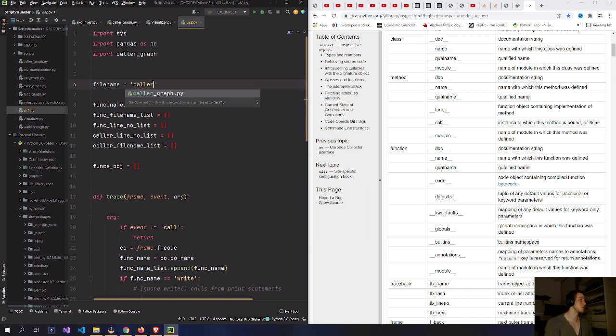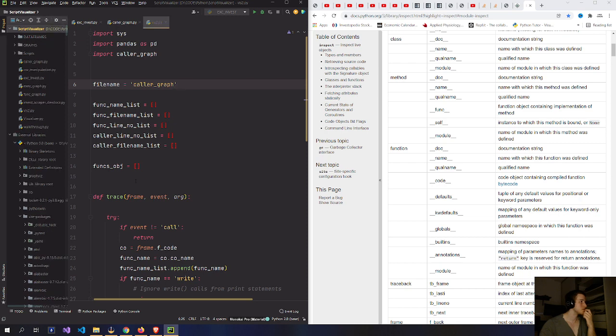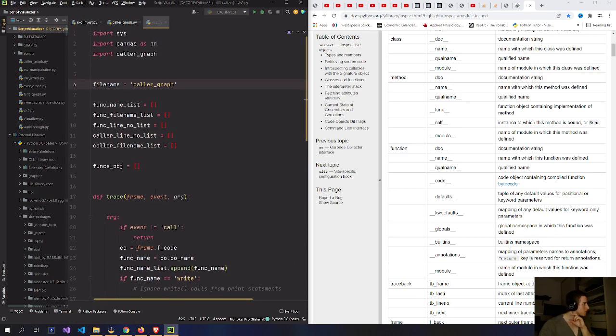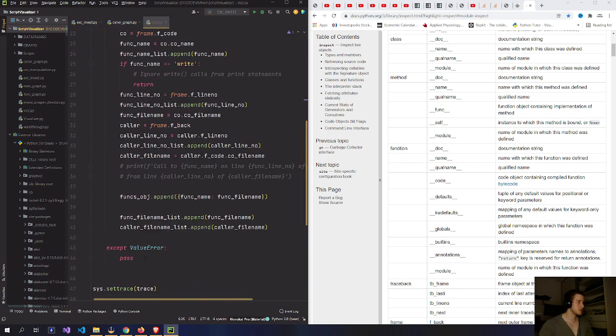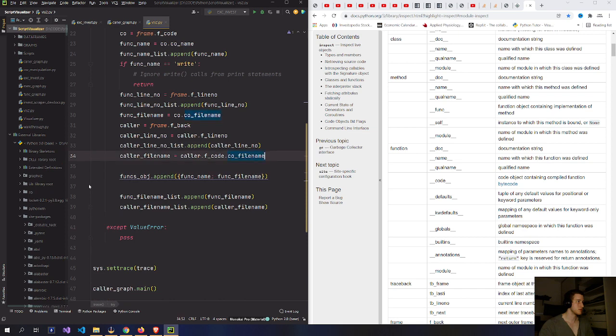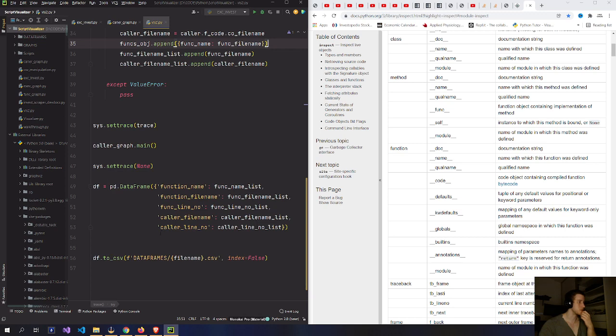Here I'm gonna put color graph, just so I don't forget. Now, for each one I'm gonna have to put a new list here. I'm just gonna get everything that is possible to get there.